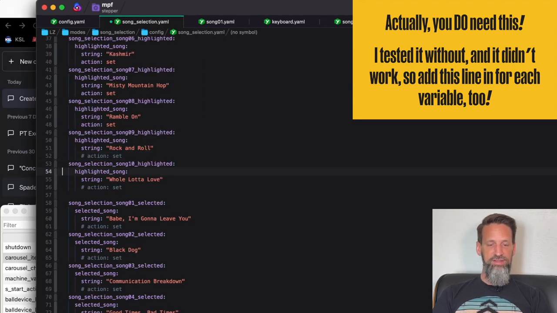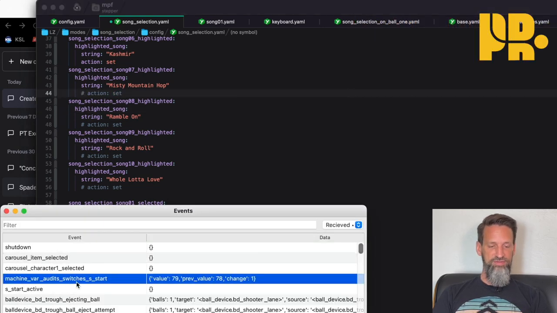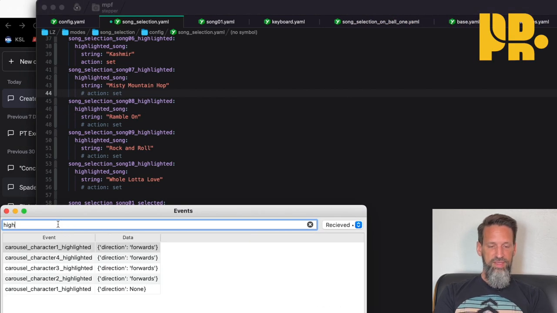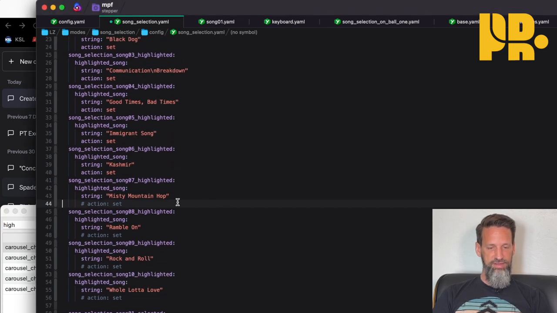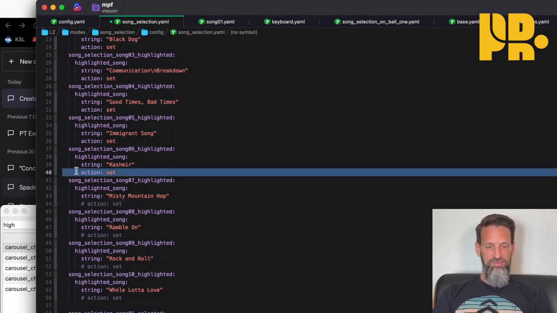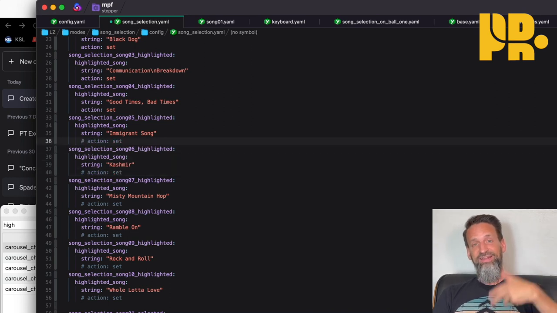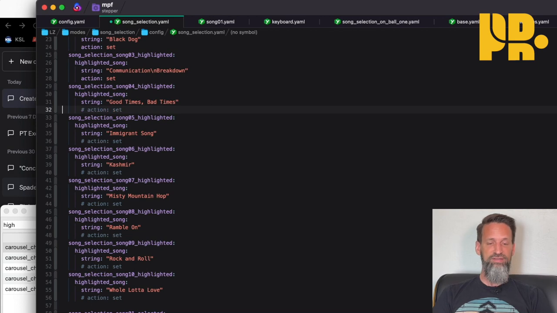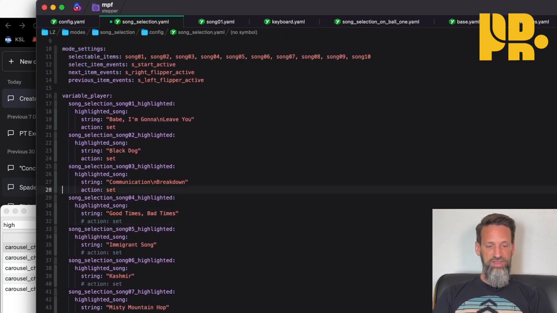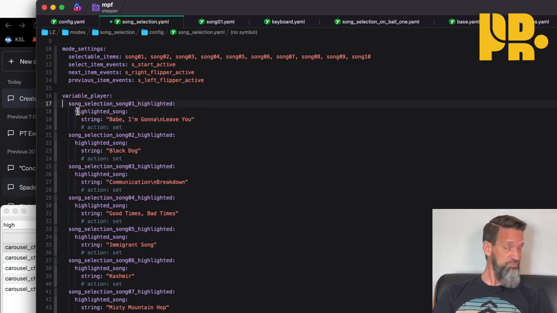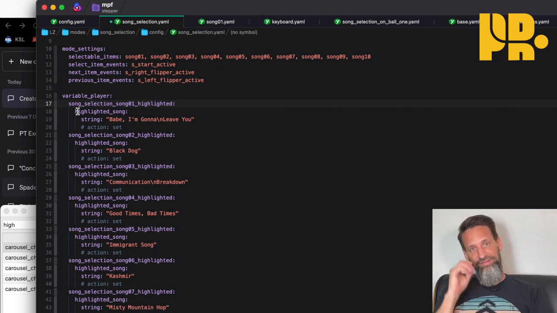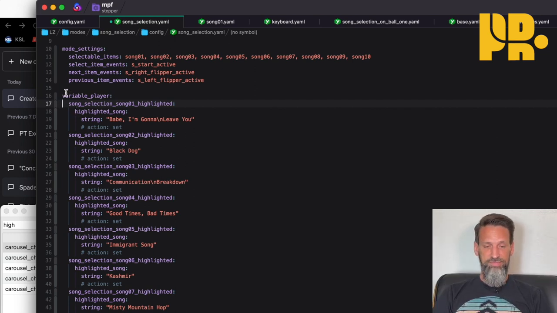But then I also added in here, I finally started seeing inside the event player over here, I saw this thing called highlighted. And I was like, oh wait, things are being highlighted. Okay, I can use that as part of my slide player. So when I just advance, it's highlighting the next one, right? So I advance to the next one, I want that to show up on the screen. Well, instead of it saying, you know, song 4, I want to say the actual name of it, okay? And so I'm also setting a variable called highlighted song so I can display that highlighted song in my slideshow, okay?